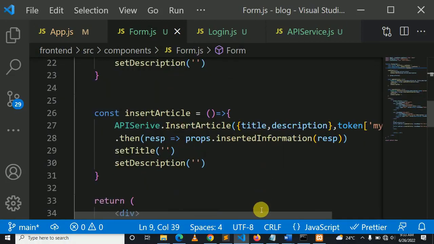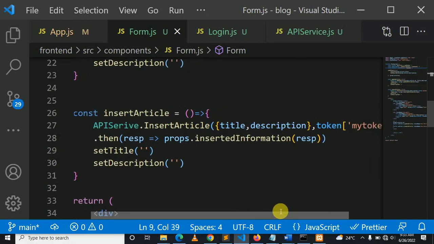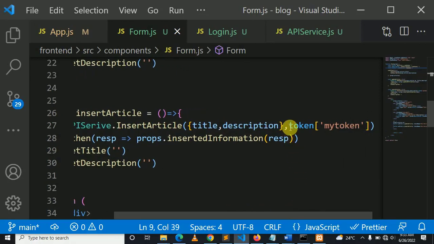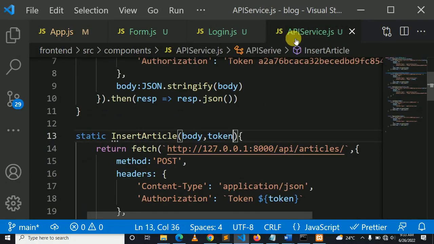In insert we need to pass the token, insert article, add this, comma token. Then in API service, insert article, we need to pass the token, and here we need to put token. So this applies the same.